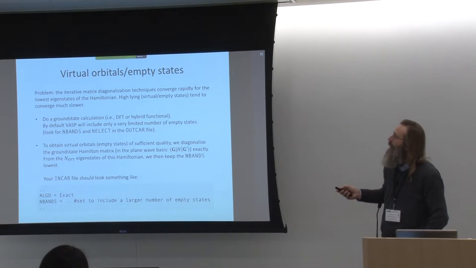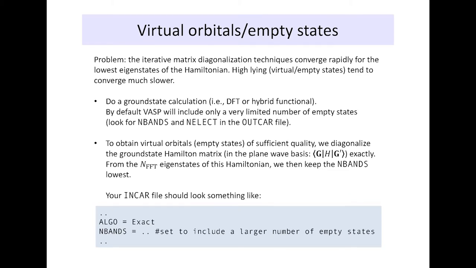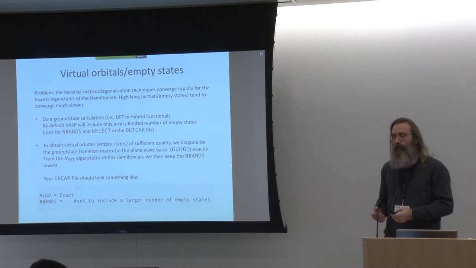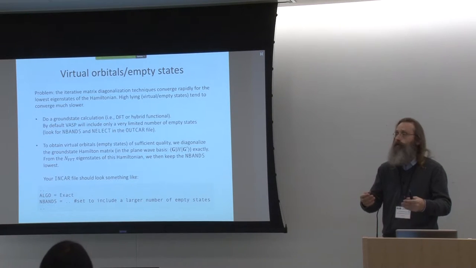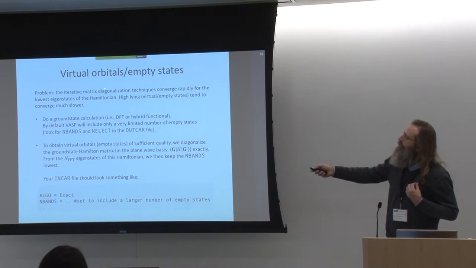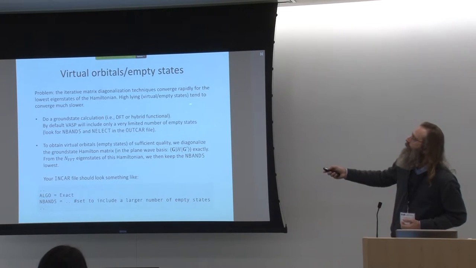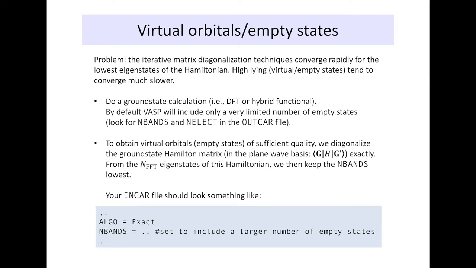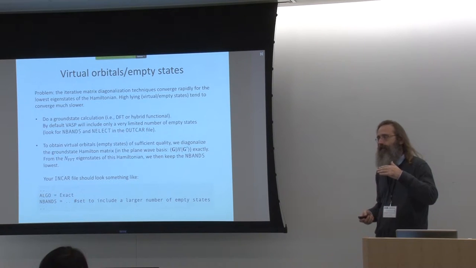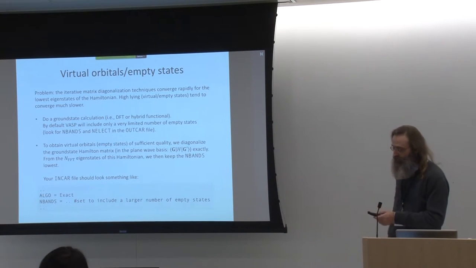These iterative techniques converge most rapidly for the deepest lying states. As you go up in the eigenvalue spectrum, states converge less and less rapidly. For a ground state calculation, we look to the convergence of the occupied states because they give us the total energy and our convergence criterion only looks at total energy. But now we will use virtual states — empty states in the spectrum — and they don't contribute to the total energy. So the quality of those states and whether they are converged doesn't express itself in the total energy, and you can't simply include more bands and say you're converged, because the virtual states will be less converged than the occupied states.